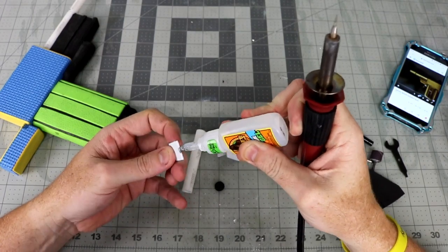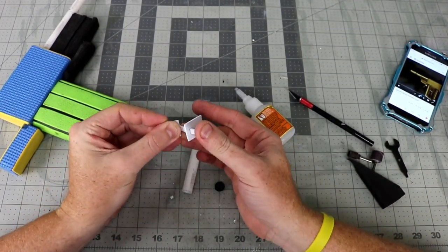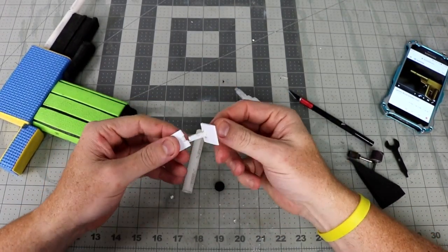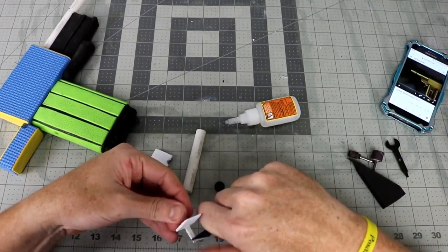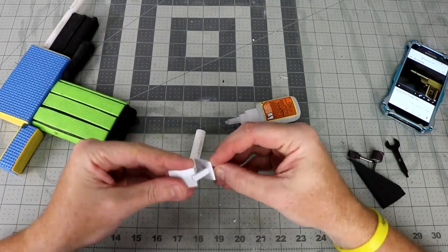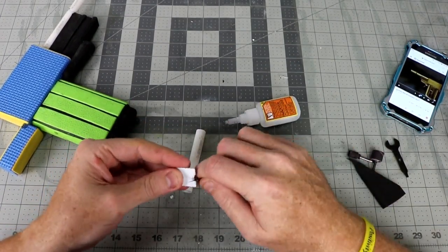I carved the trigger out of that same 1/8 inch styrene that I used for the pin clip. Styrene is an easy material to work with. You score lines on the top of the surface and then simply snap it off.